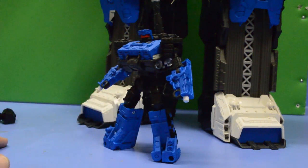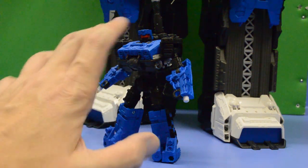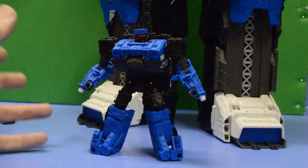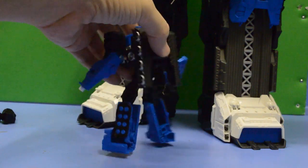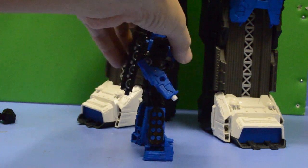I wanted to keep those because, like I said, I wanted to keep aspects of Slammer in Metro Tank here. The gray down here is gray plastic. Again, the thighs are still the factory standard black plastic. But yeah, like I said, I wanted to keep aspects of Slammer in Metro Tank here.